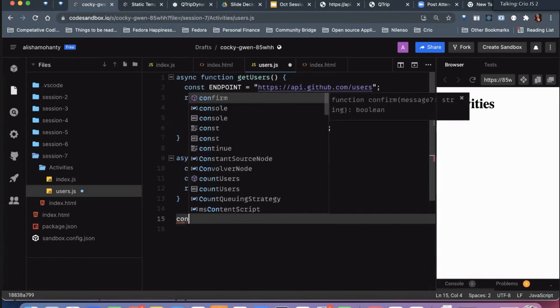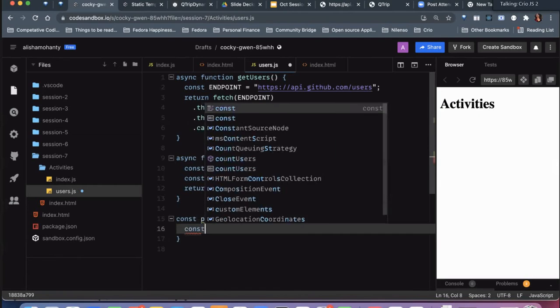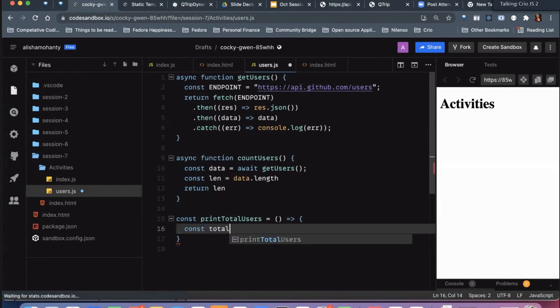So I would write, let's say, an arrow function, print total users. So we have total users.